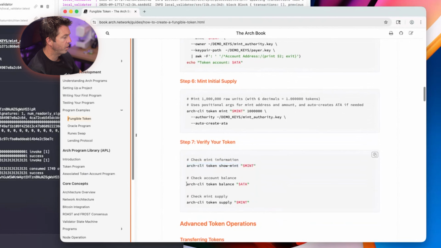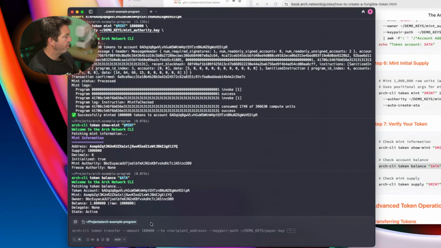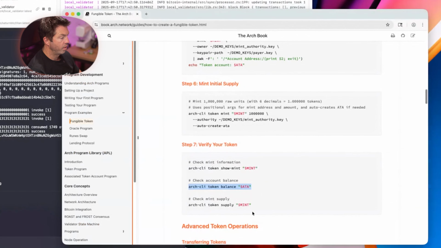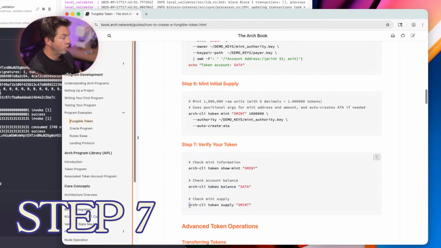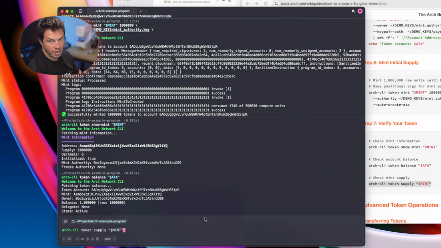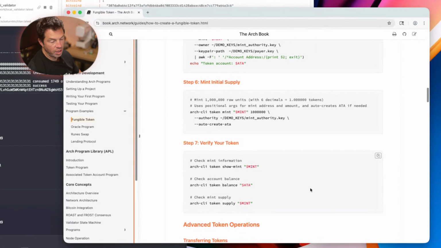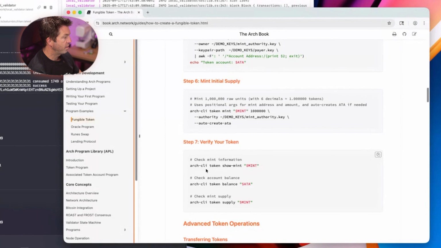We can also check the account balance of the account that we created. So we do Arch CLI token balance of the ATA, and we can see, oh look, it has a balance of 1. The raw is 1 million units. So we can see the owner, the mint itself, the token account. Great. And then we can just go ahead and check the mint supply if you want to do that. You do Arch CLI token supply and then the mint pub key or mint address, and you can see the information here. So all those commands will help you get an idea of what's on chain for the token that you created. At this point, we've basically created and initialized a mint with a supply of 1 of our tokens.